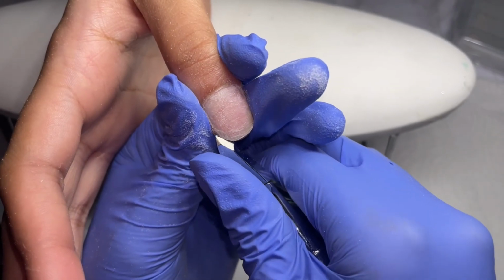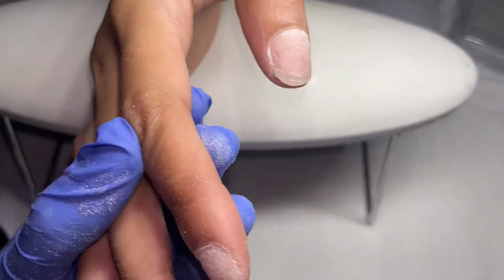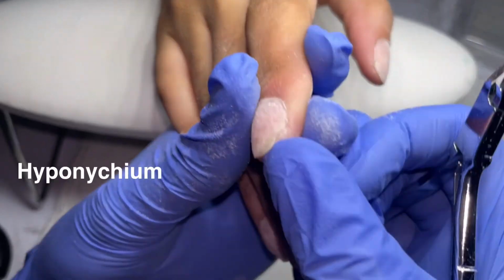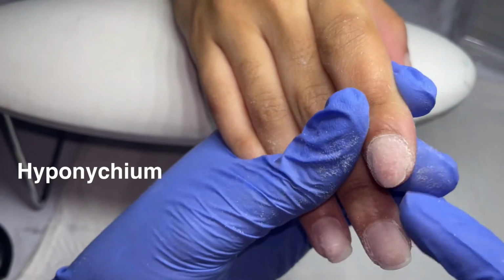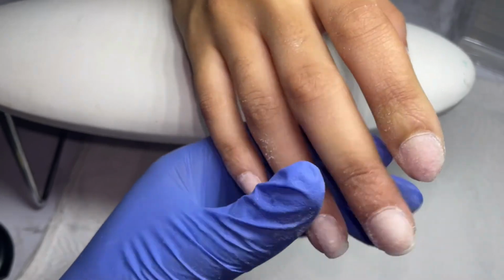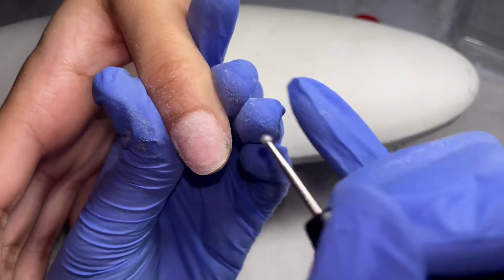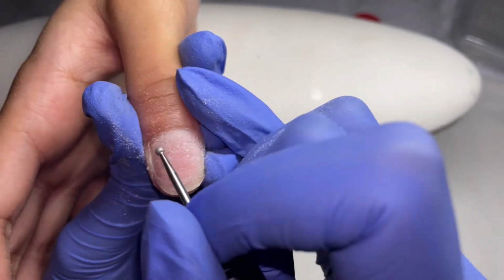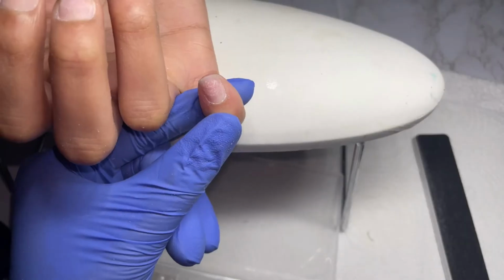So next I'm going to go ahead and cut down the client's nails. You want to be very careful when doing this because you don't want to actually cut the client. You can do this by cutting the skin found underneath the free edge or underneath the nail, which is actually called the hyponychium. So you just want to make sure that you're cutting the actual nail and not the skin. Next, I'm going in with my cuticle ball bit, and I'm just pretty much removing all of the excess cuticle.